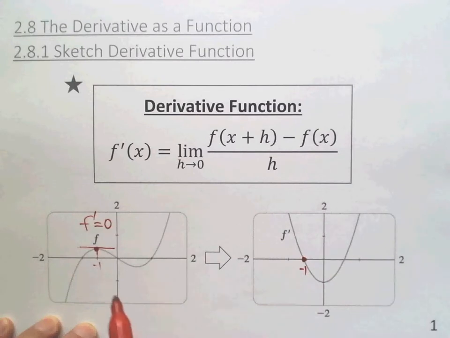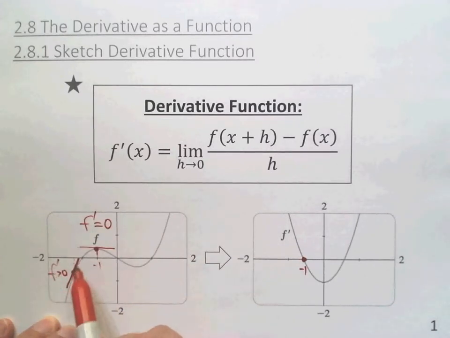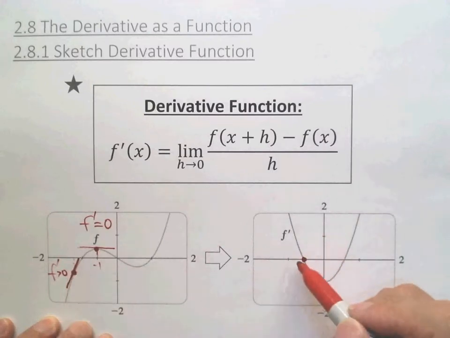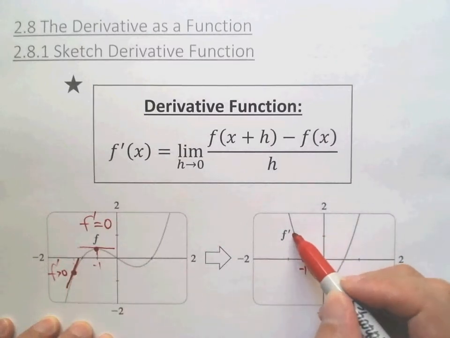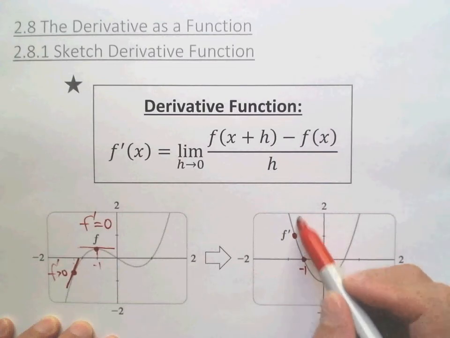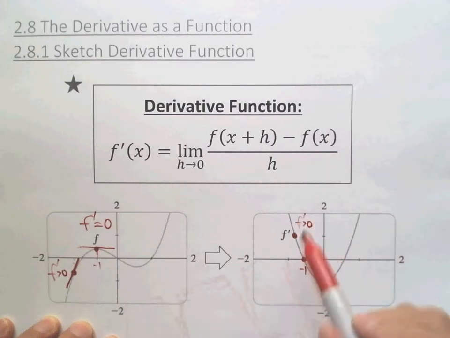We'll make one more point. How about this point? Can you see the slope goes up, which means the derivative is greater than 0, right? So at this point, of course we have x, and the derivative is greater than 0. How big? Probably like 1 or 2. Let me find it, probably here. It's positive, so f prime is greater than 0. Therefore, we find two points.